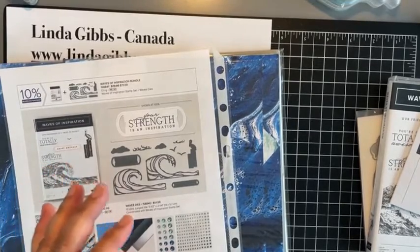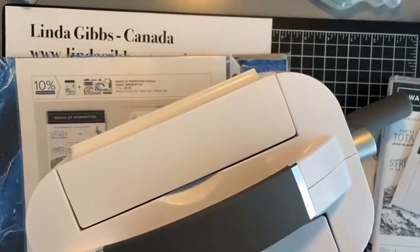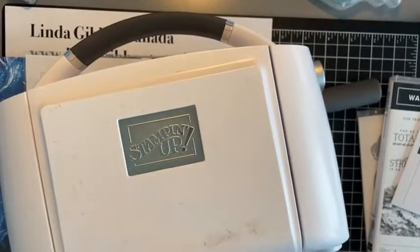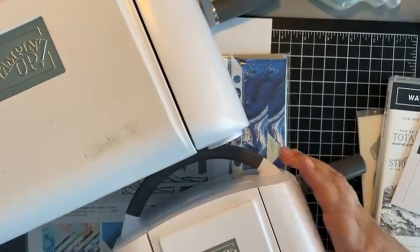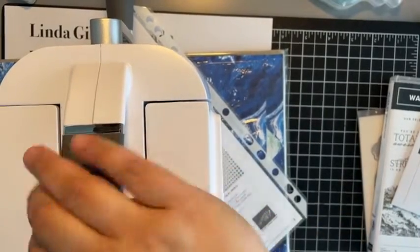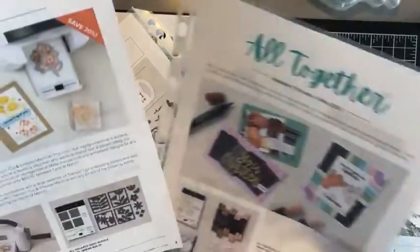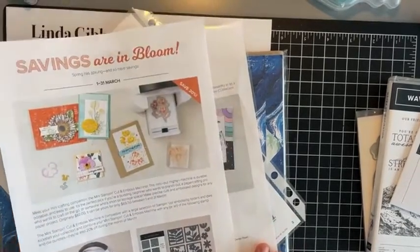If you want to see, here, I'll show you the difference. I don't know if I'll be able to get it on camera, but this is the big one. Sorry, it's a little dirty. And then this is the mini. So you can see, oh, it's getting a little close to the camera. I don't know if you can see that. Anyways, you can see it's quite a bit smaller. So it's really good for traveling. And that one is on sale for, what's the sale price? So normally it's $82 and it's on sale for $65.50. So it's a really good price.